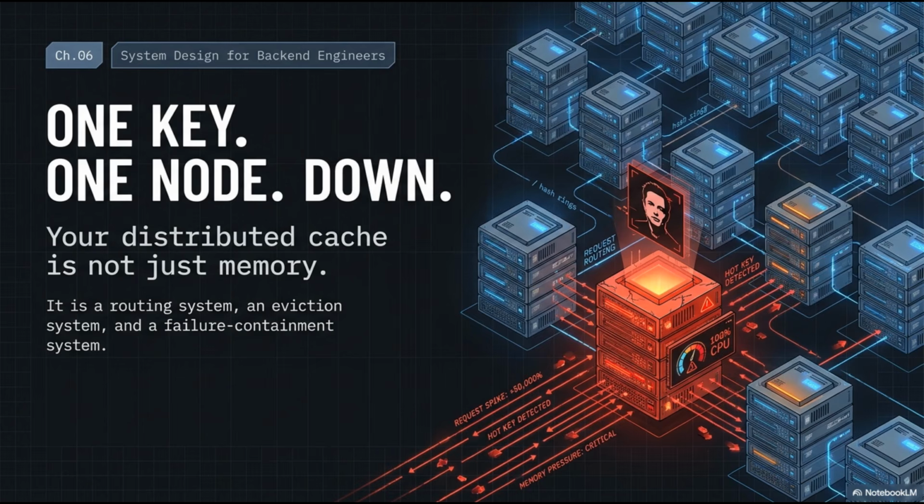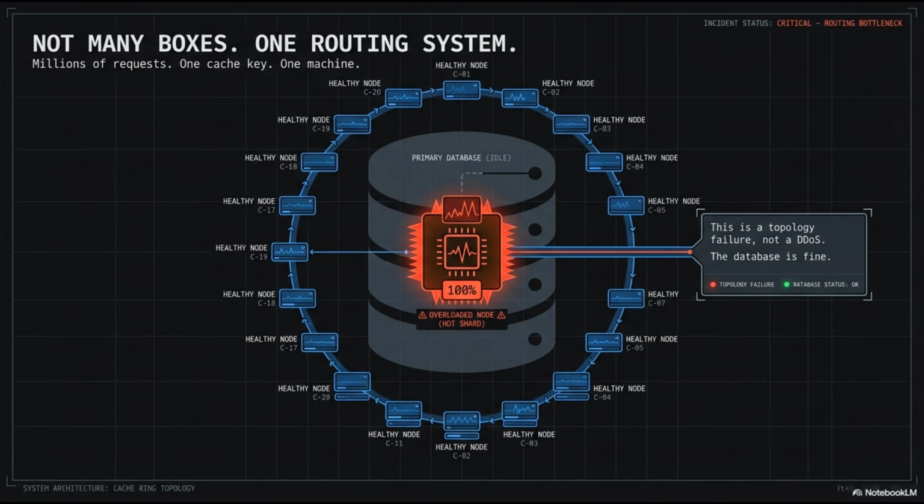Yep. Now, you're a senior backend engineer, you did your homework, you moved that read behind a distributed cache like months ago. So on paper, your database should be perfectly fine. Should be sitting there doing almost nothing. Exactly. But the incident channel still lights up. The service starts dropping requests.